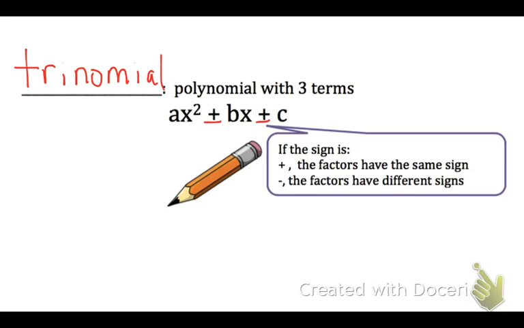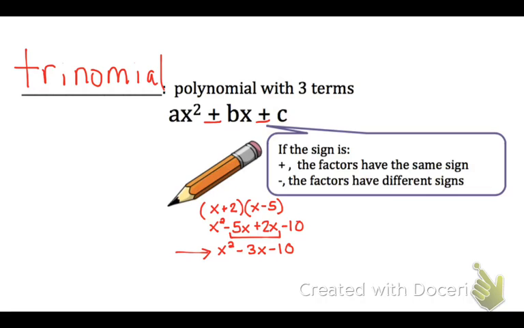So what we're going to be doing is you're going to be given a trinomial and you have to figure out what two binomials multiply to give you that trinomial. To help you think this through, consider something like x plus 2 times x minus 5. To simplify that, you FOIL or distribute. First would be x squared, outer is minus 5x, inner is plus 2x, and last is minus 10. When they're in this format, typically your two middle terms combine and you get x squared minus 3x minus 10.